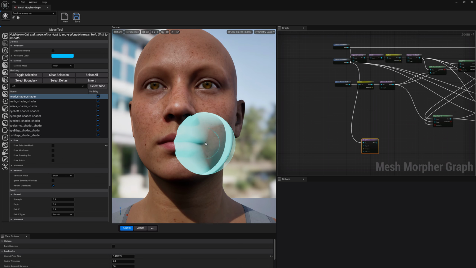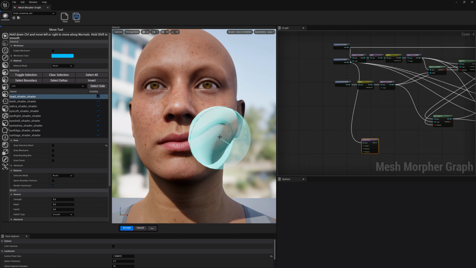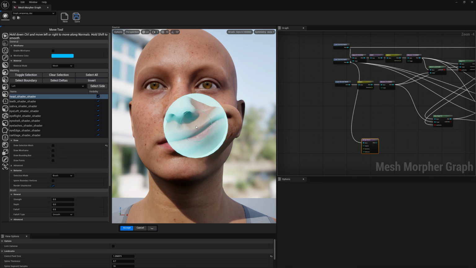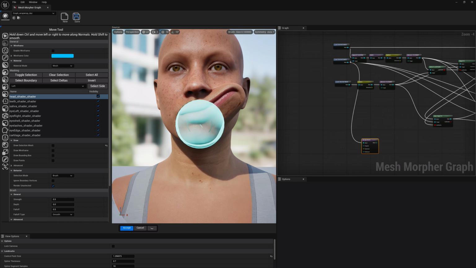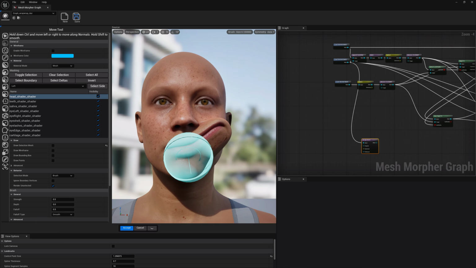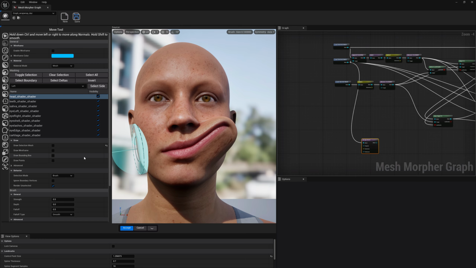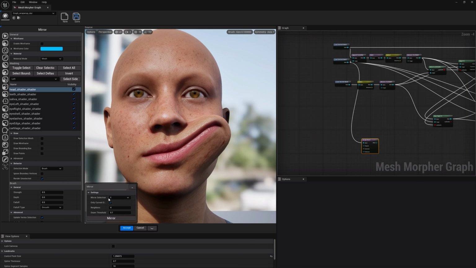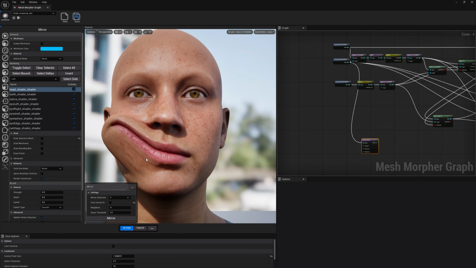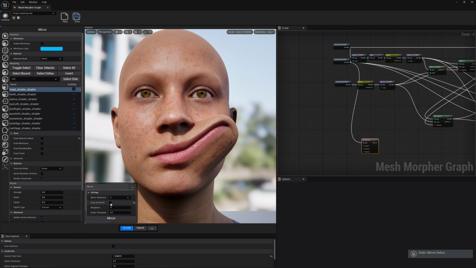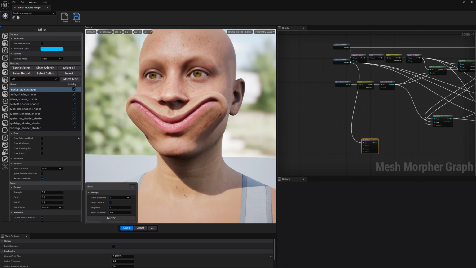And I'm just gonna do some weird face deformation here, and I want to mirror this exact deformation on the other side, right? If I go to the mirror tool, I can deselect only current deltas, and click on mirror, and now it's moved to the other side, right? The deformation is mirrored. If I want to have it on both sides, I just enable only current deltas, and now I have them on both sides, right?